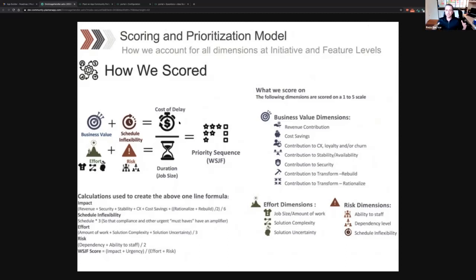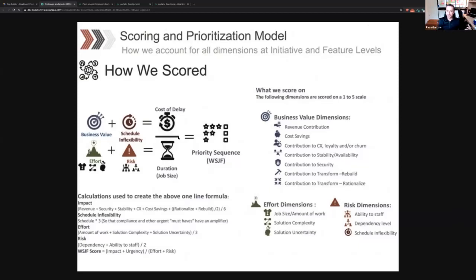If you've got something very valuable but it's going to take a year to build, and something else that's definitely not as valuable but only takes a week, the idea is that this score will surface these smaller, low-hanging fruit items higher up.